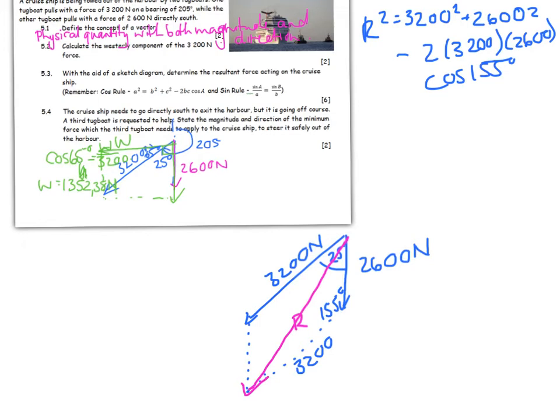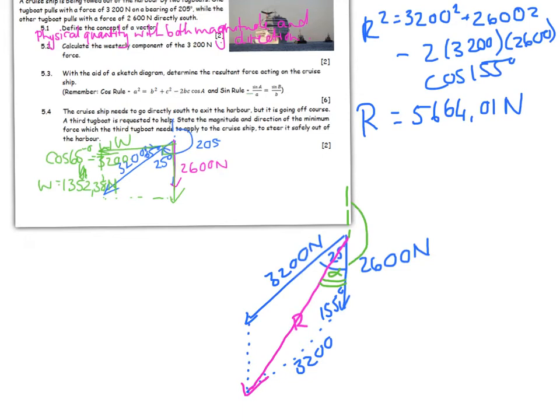And when you rearrange this on your calculator, your R does come out to be 5664,01 newtons. But that is not the total resultant. I still need to find some sort of an angle. So the angle I would be interested in, I imagine, is this little one over here, because I could always then add it to 180 in order to get a bearing.